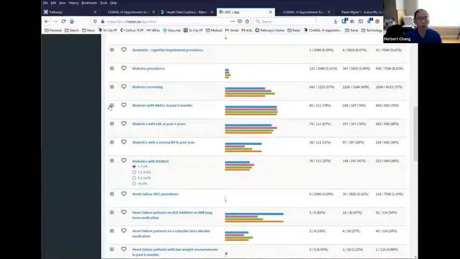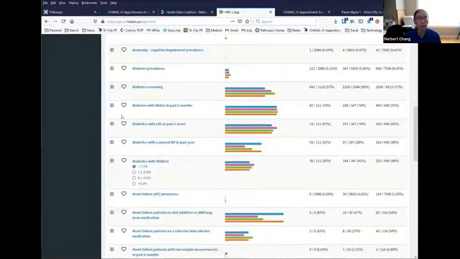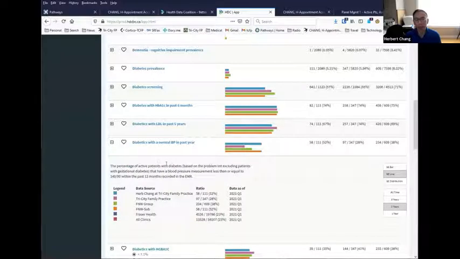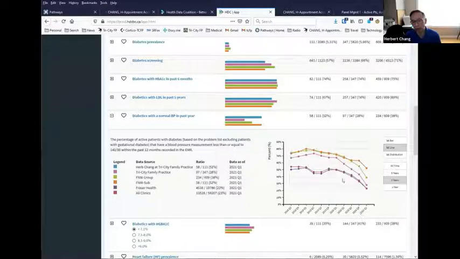You can see how well I'm doing with my A1Cs, right? And you can see how this is where COVID would have really kicked in, right? I can see that actually my patients are still doing fairly well compared to what's happening across the province in terms of getting A1Cs done. And then how well you're doing with diabetics and blood pressure. And this is an interesting piece of data. You can see how when COVID kicked in here, essentially the number of patients getting their blood pressures just absolutely went off a cliff. But overall, I've been doing fairly well.